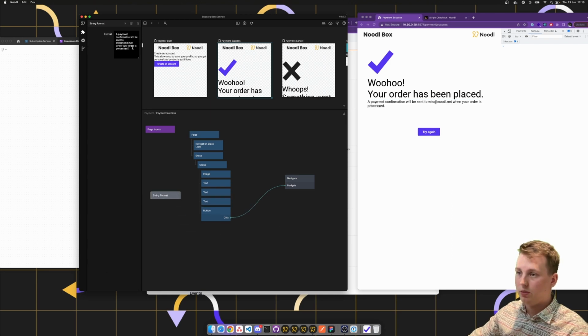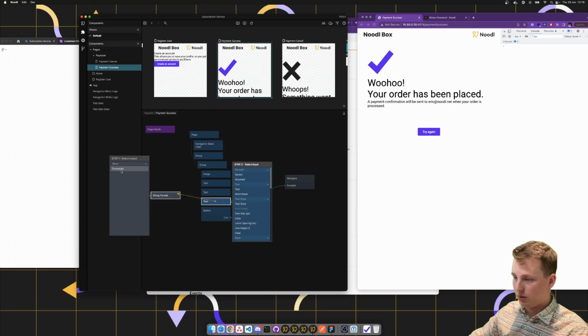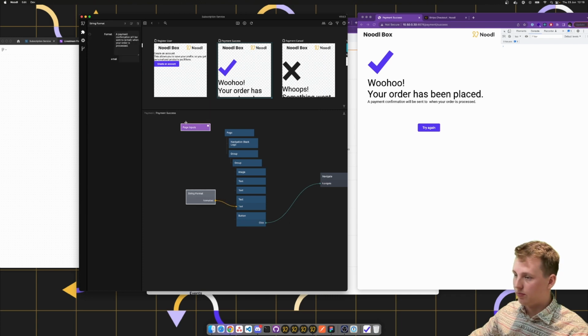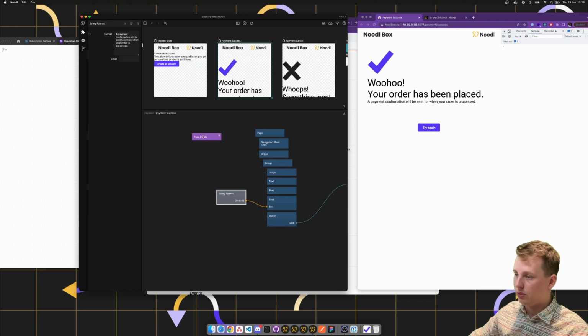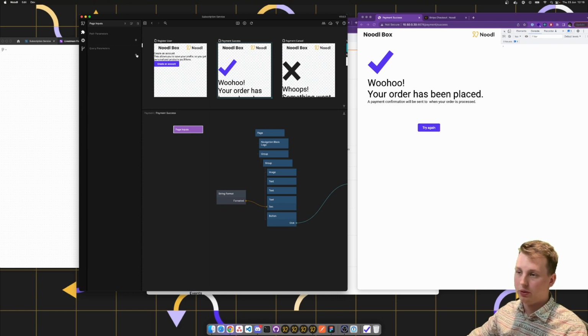And we can prepare with this, and then we can do email. And we connect it up. And in here we will have the user ID, which I guess will be a query, I think.